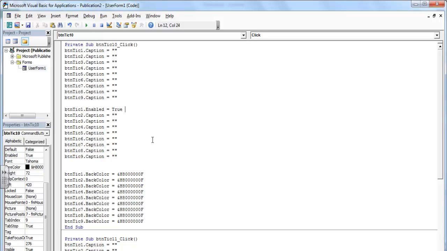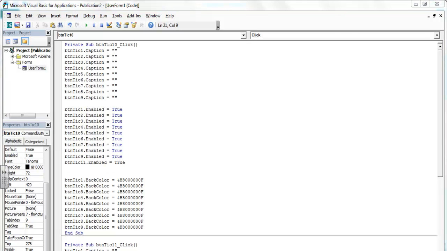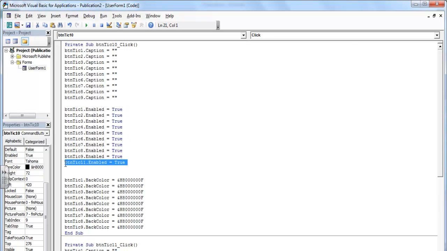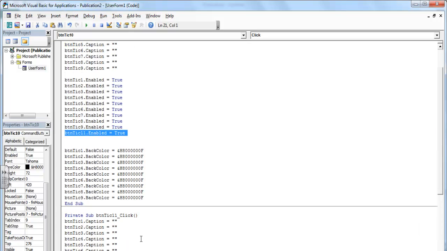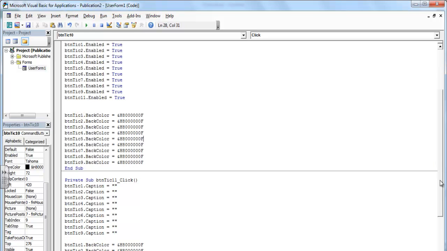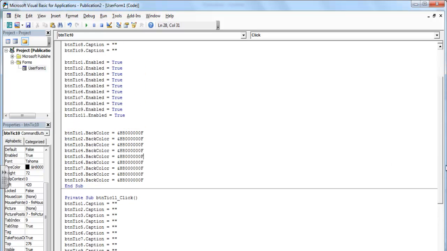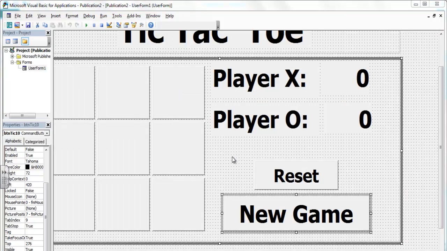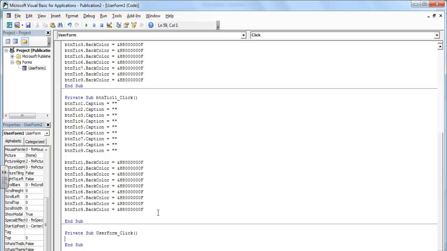So let's speed that up. And right here we've enabled all the buttons. I've also enabled button 11, which is the restart. That's it right there. It has been enabled as well. Okay, those 2 buttons have been taken care of. Now let's take care of the following. So back in here, what I'll do is let's create a function. Let's come down here. So I'm just going to call that, let's copy this anyway and change the names around.